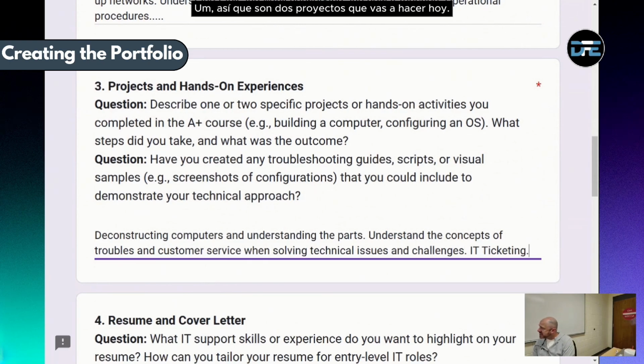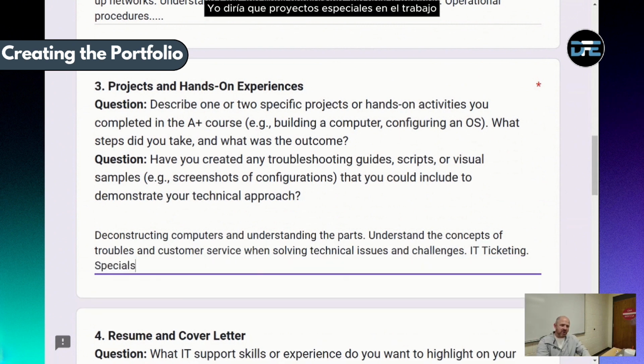So that's 2 projects you're going to do today. Now, you might have at home built a computer. You might have at home or on a job been given a special task. Maybe your boss said, can you develop this spreadsheet for me? My boss gave me a spreadsheet this week, more or less to take meetings, but ultimately I could take the data from the spreadsheet and utilize AI to come to my conclusions. Like that would be an extension of the skill, right?